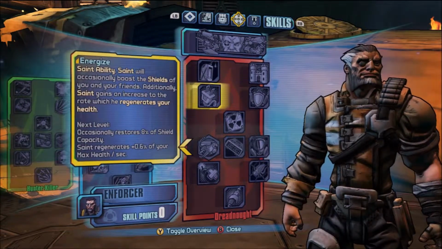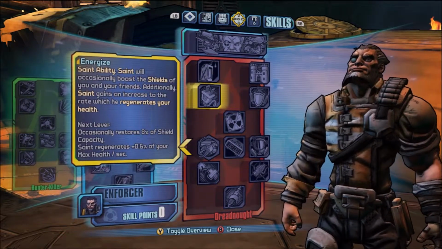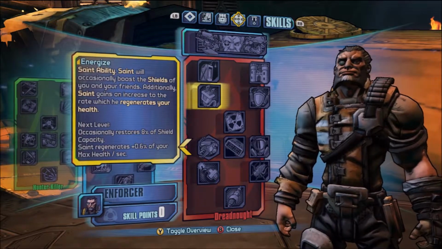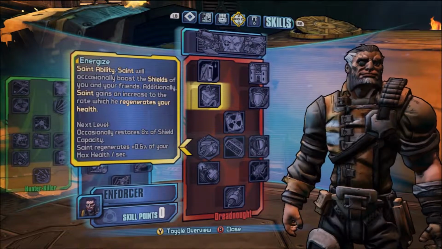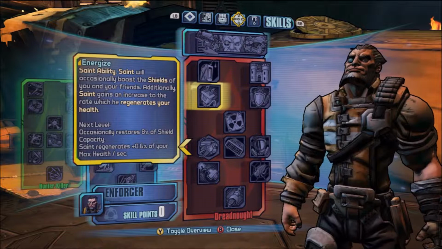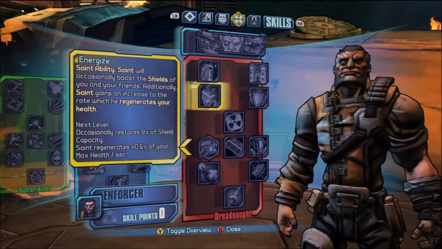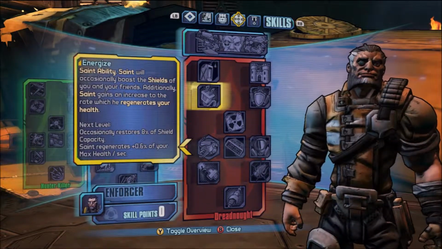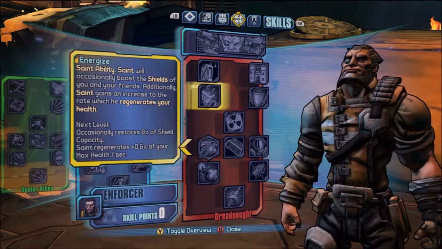Energize, Saint ability. Saint will occasionally boost the shields of you and your friends. Okay, so that's nice. Each character so far has had some kind of team ability. It's nice that they're trying to work that into every character. Additionally, Saint gains an increase to the rate at which he regenerates your health. So this is like the first Saint-only buff we've seen so far. It's quite a good team skill. If you're relying on Saint to keep you alive a lot, that's obviously going to be one to invest in. Personally, not too thrilled by it.